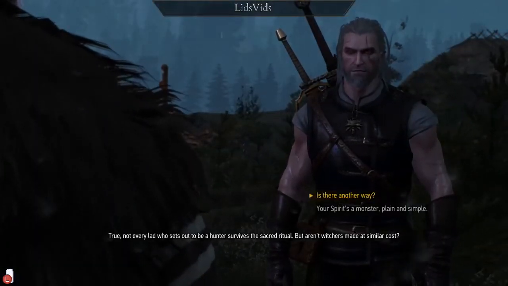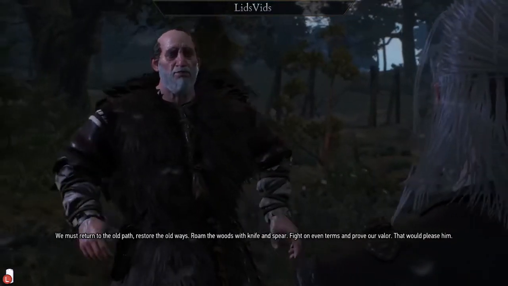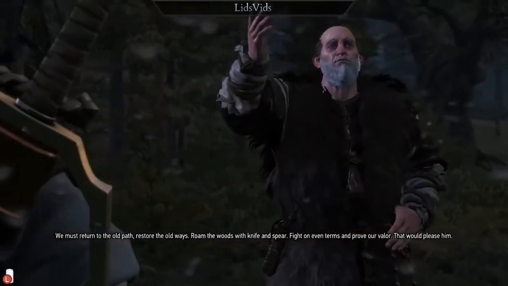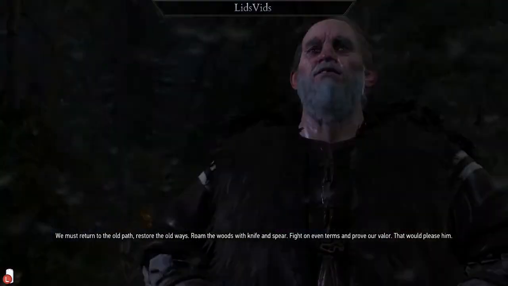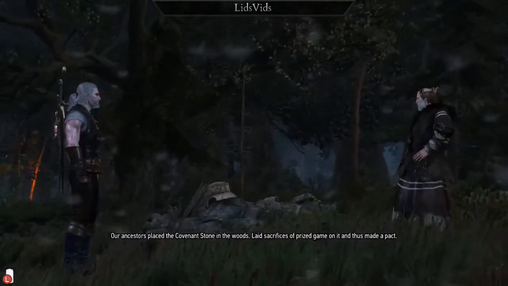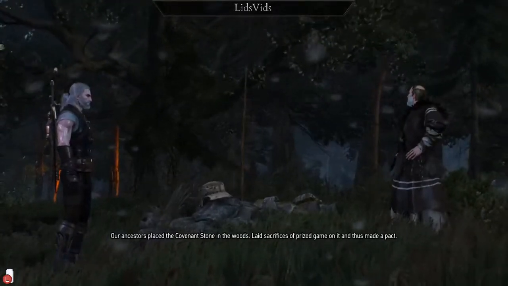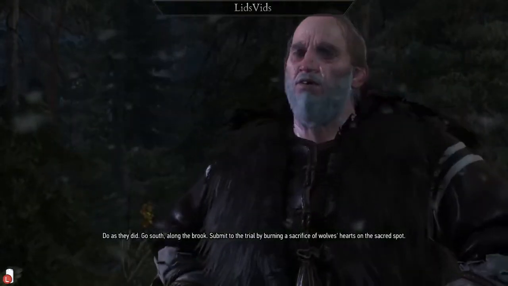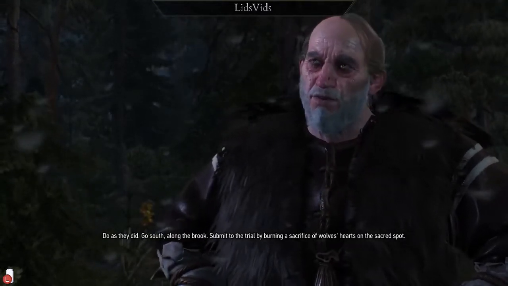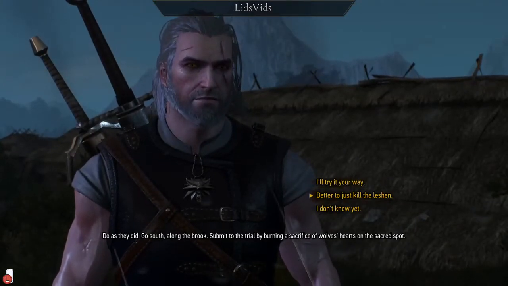Is there another way? Back by the tree, you said you know another way to stop the Leshen. We must return to the old path, restore the old ways, roam the woods with knife and spear, fight on even terms and prove our valor. That would please him. Our ancestors placed the Covenant Stone in the woods, laid sacrifices of prized game on it, and thus made a pact. Do as they did. Go south along the brook, submit to the trial by burning a sacrifice of wolves' hearts on the sacred spot. Better just kill the Leshen. You know what? No thanks.